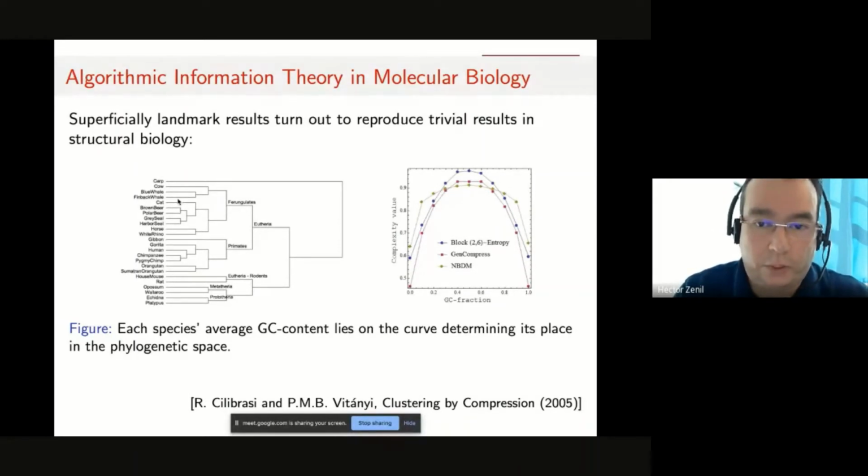And well, if you don't know much about the algorithm and also not much about biology, this looks pretty surprising, and it's pretty cool. But then, as I said, you cannot expect the black box to do something that it is not designed to do. And on the other hand, if you know biology, you know there is something called GC content. GC content is basically how many times the nucleotides G and C appear among the four nucleotides in the genome. And it is a well-known fact for decades that two species that are related to each other by evolution would have about the same distribution of nucleotides. So this is almost like an evening project of counting G's and C's in genomes, and there's absolutely no need to apply lossless compression or even Shannon entropy.